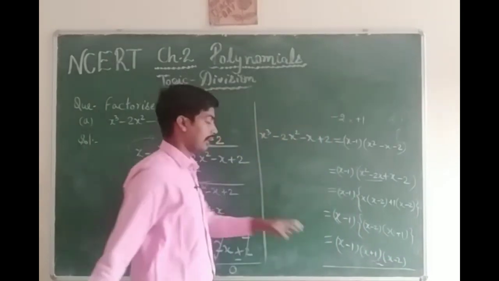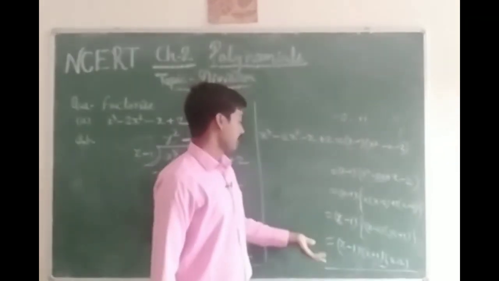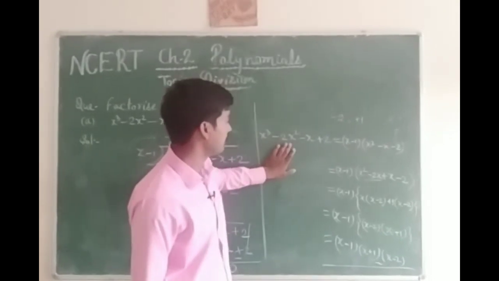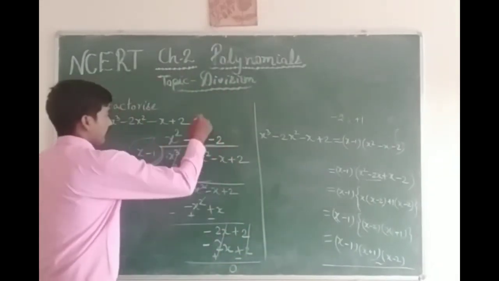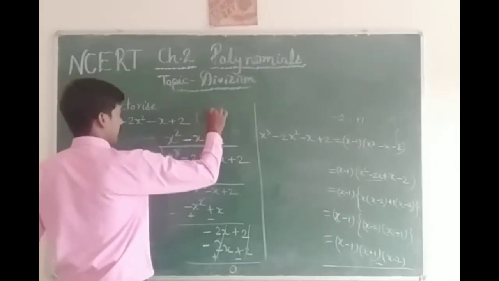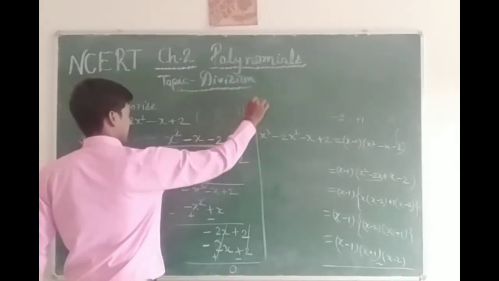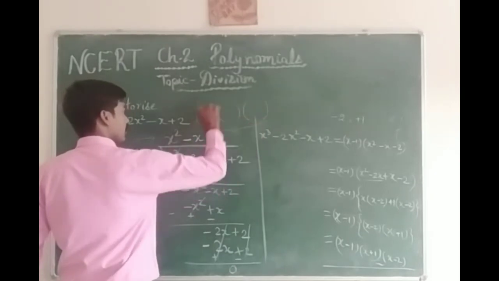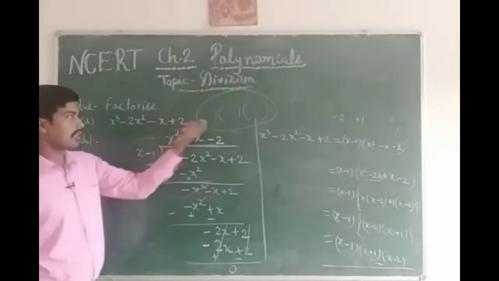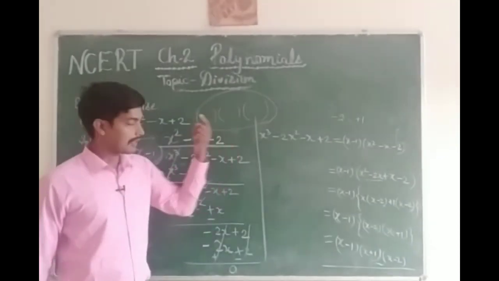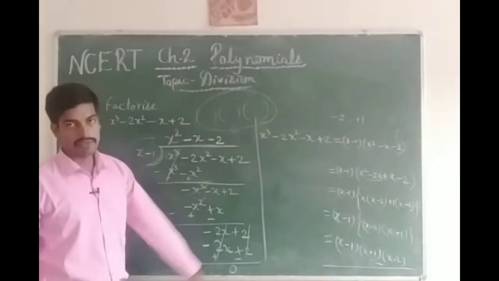This is in the factorized form. We have completely done our question. This is equal to this one, and I already told you when we start the question we try to get it like that. This form is known as factorization. The degree of this is 3, it means we got 3 factors. If the degree is 4, we get 4 factors.